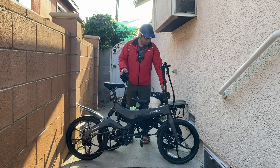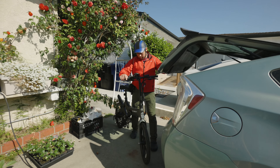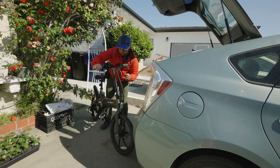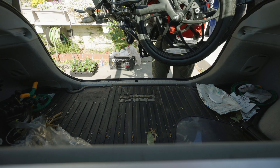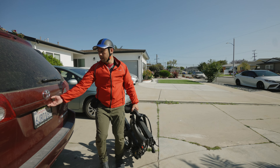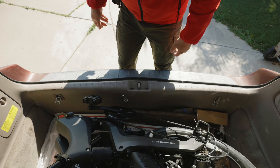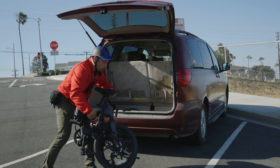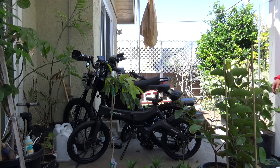Next up, the size. Here it is next to the Jetson Bolt Pro — the WanBot S6L is much larger, a bigger mini-style e-bike. When you fold it up it does get quite small. It has 1.95 inch tires and the folding mechanism is similar to the Jetson Haze. Because of the magnet it's easy to carry and contain. Once folded, it is quite small and not thick at all compared to fat tire e-bikes. The magnet, rolling wheel, and frame handholds make it easy to maneuver into any car.